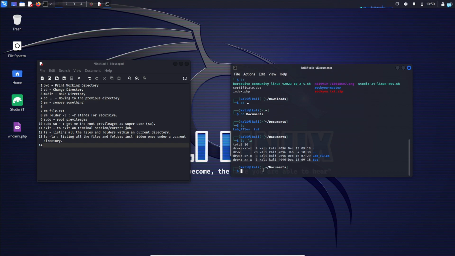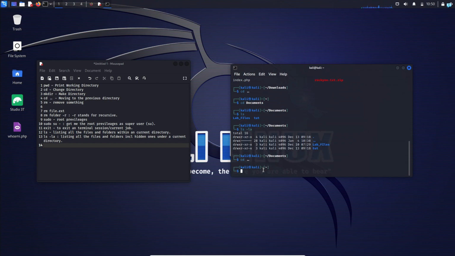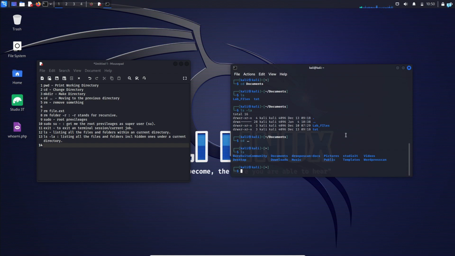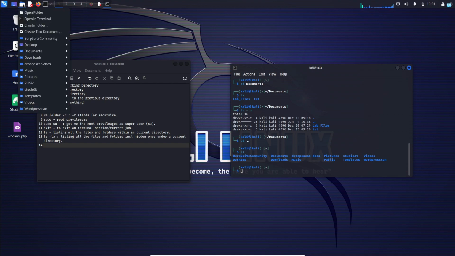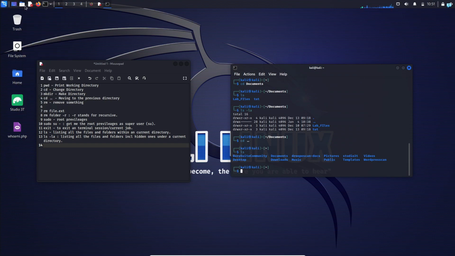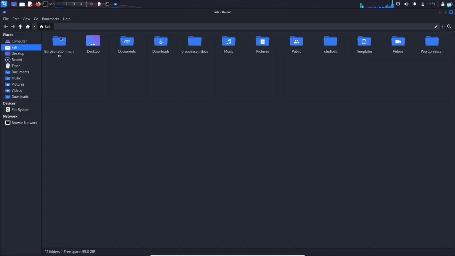Now let's change our directory, and now let's list it. You can see there's a lot of folders. You can see there's a video folder, desktop, downloads, music, which is equivalent to this one.